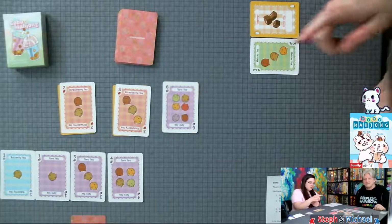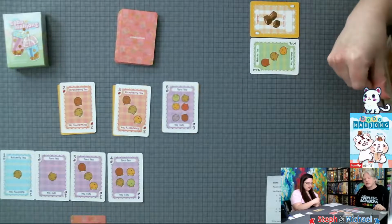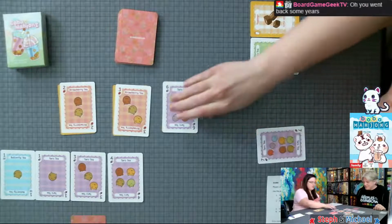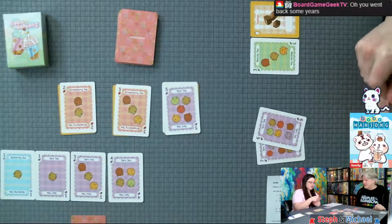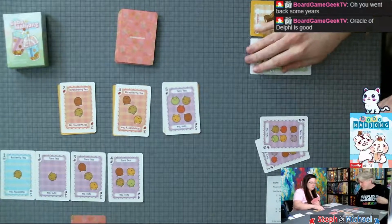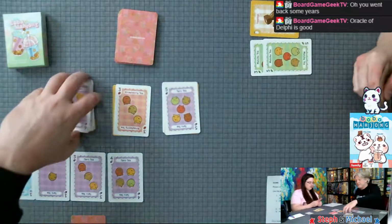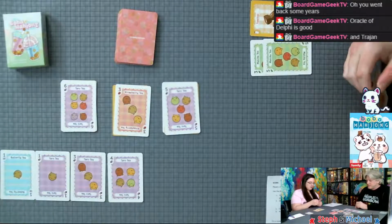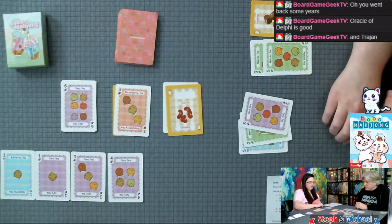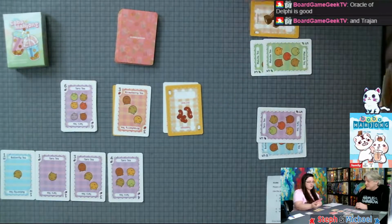So. Yeah. What am I doing? Did you draw? I did. Then you're playing sets or drawing again? Yeah, that's what's happening. All right, I'm going to do 7. I got lucky on my draw, by the way. 7, 6, 5. Keeping the 5. And then I'll just put those over here. Same pile? Yep. Seems good. And then I can do 5, 5, 5. Okay. Choosing to ditch the 0. Well, I have to, right?